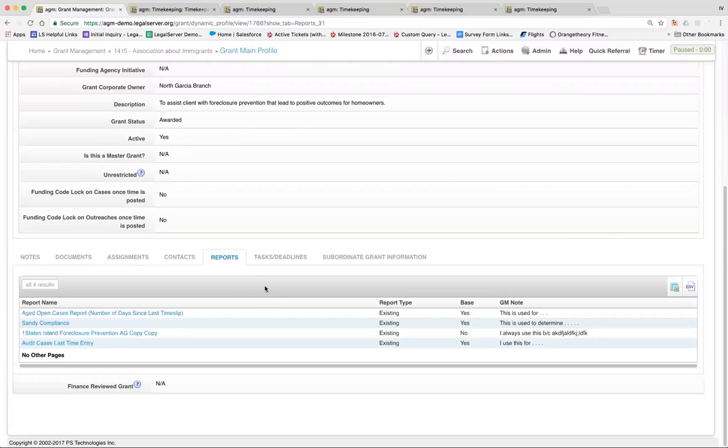Reports. From my thinking, the reports tab is actually one of the best features of this, because it allows you to create the various reports that you use to pull together how you report back to the funder. So that could be a number of reports. Some funders, you're going to run 10 different reports throughout the year to get all the data that you need to report to them. This allows you to put it in one place. So these are just links to reports in the reports tab. And they allow you to put them in and then add a note.